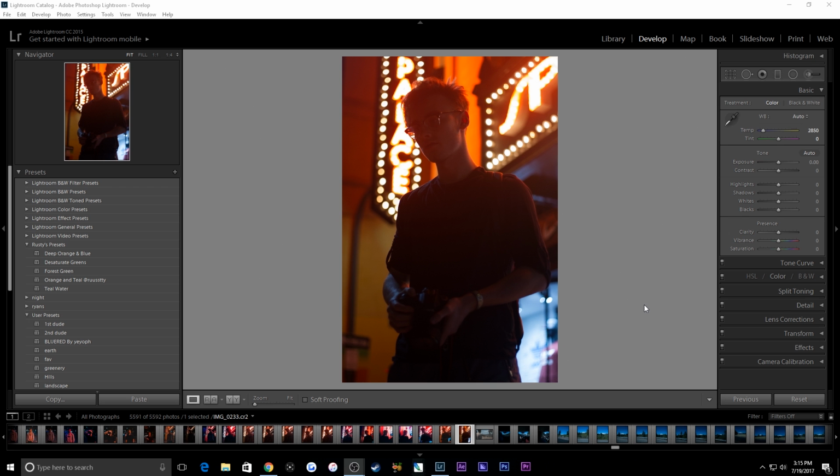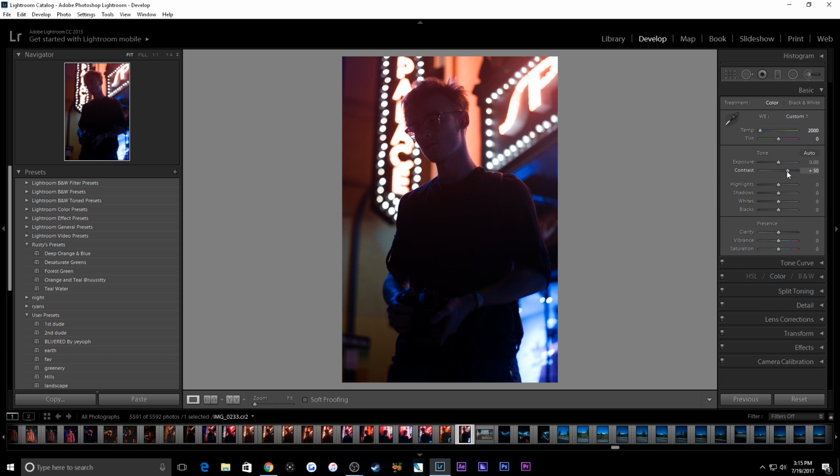Alright guys, so now we're on Lightroom and this is the photo I chose to do it for. So first thing you're going to want to do is make sure that the white balance, you make it so the blues really pop out and there's kind of less pinks. It depends on the picture, but yeah, so we're going to put up the contrast because that's how his looks. Bring up the highlights, make sure we get those nice pinks.